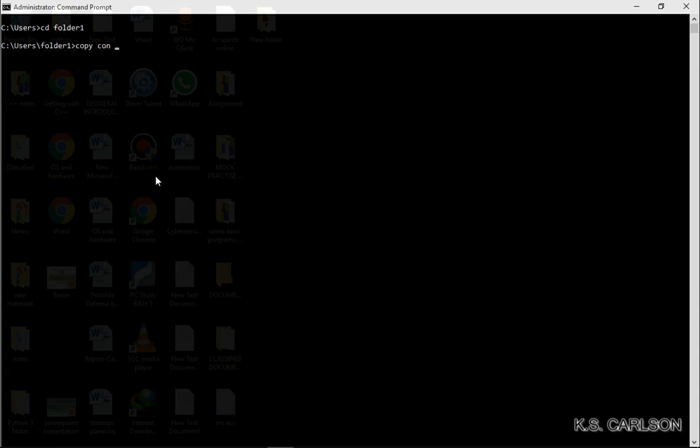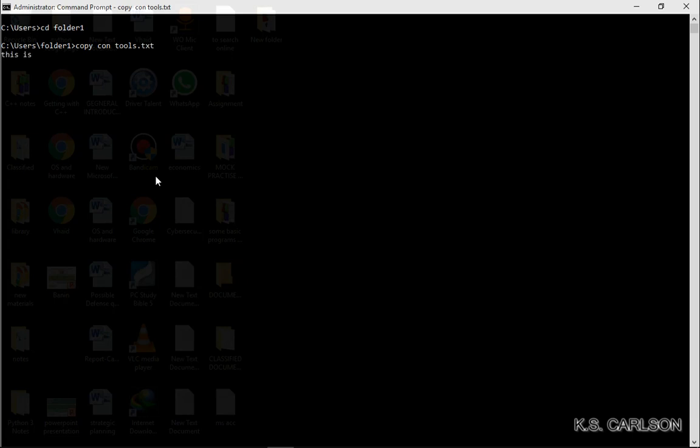Let's create a text file called tools.txt. Don't forget the extension. Now if I hit enter, I can start typing. You can type on multiple lines and type as much as you want. You can do whatever you want.